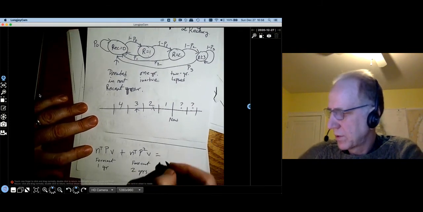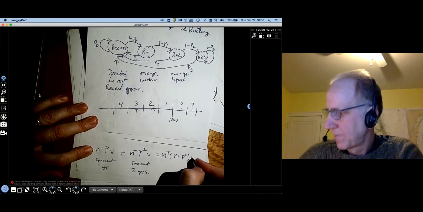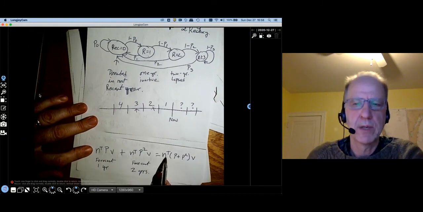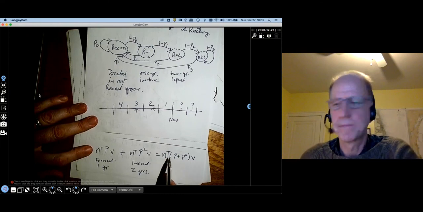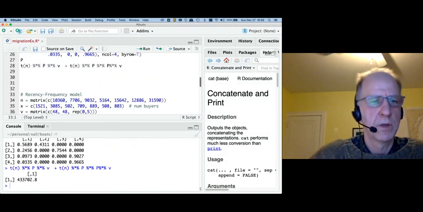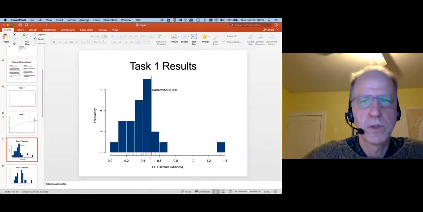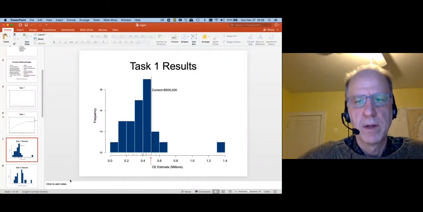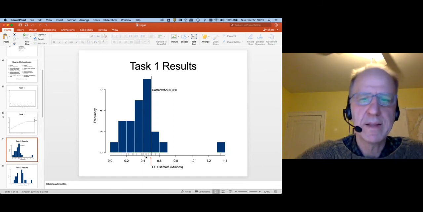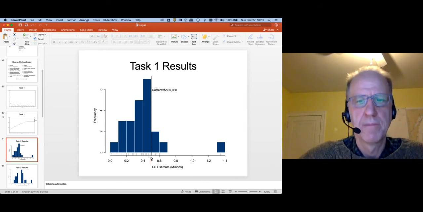Now, what we can do is a little bit of math on this. I can pull the n transpose out front, pull the v out on the other side, and we're left with this expression. So this would be the answer, $434,000. So if we go look at our histogram again, that would put us about here, $433,000. We're not the top entry, but we beat most of the other entries with an extremely simple Markov chain recency model.